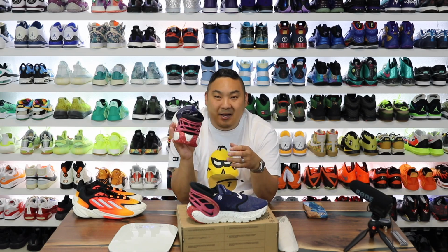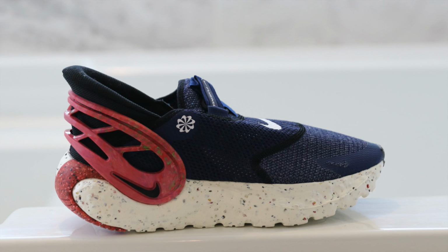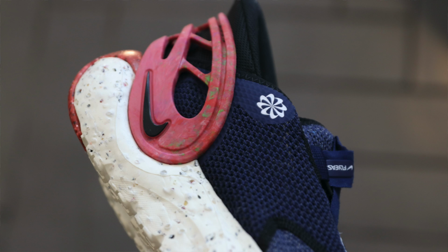All in all, is it a buy or not? I mean, I think that if you're looking for a recovery shoe or just a shoe to wear casually, and you like that Roshe Run feeling from back in the day, you should definitely give these a try. I think it does offer some of that, especially if you want something that's easy to put on.